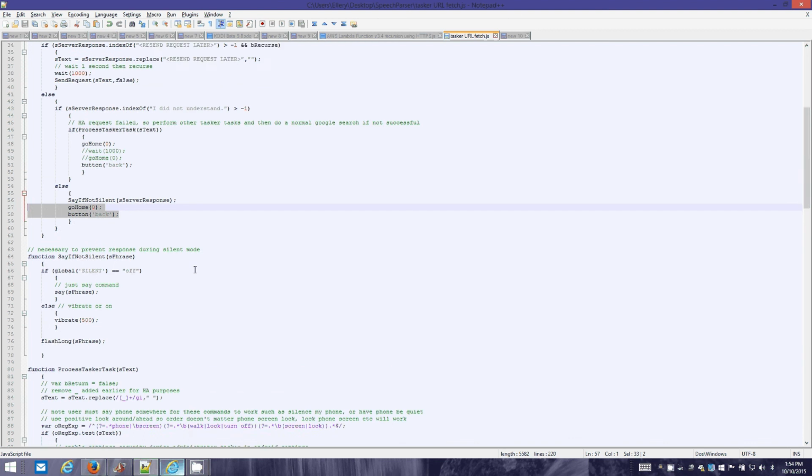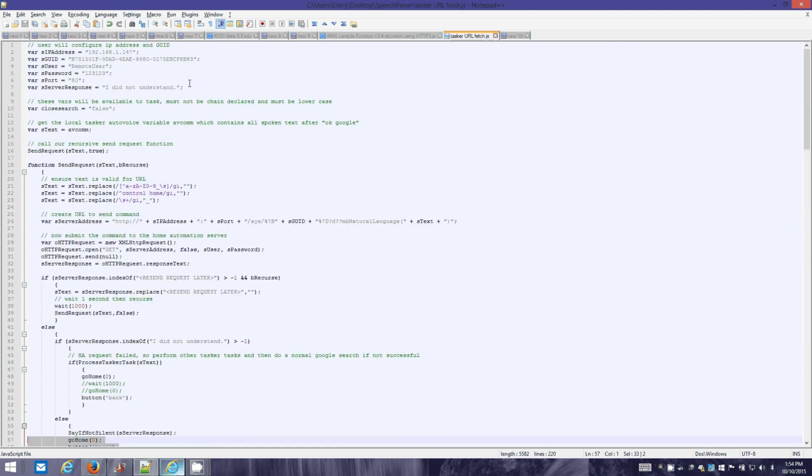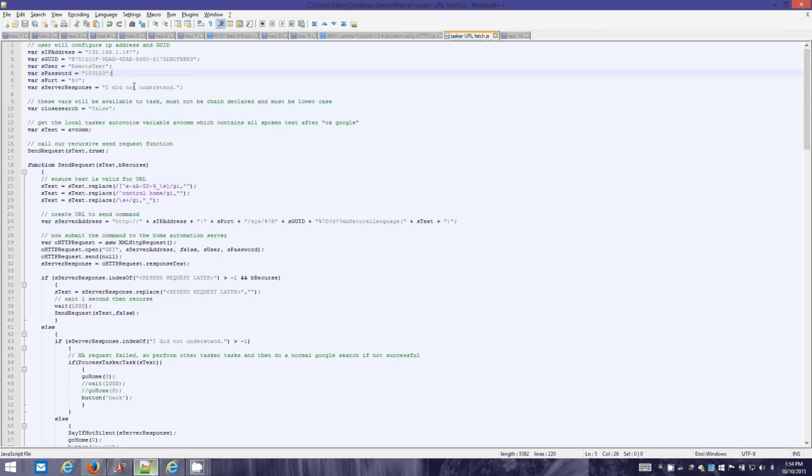So there's an overview of what the Tasker task is doing and how to set up the port and the IP address and username and password. So definitely do what I'm showing you here. Get your script ready. Test things in Mozilla or whatever your favorite browser is on your PC. That way you can test everything. And for the next example, I'll be working on a Wi-Fi connection. That's why I'm using a local IP address and a local port.